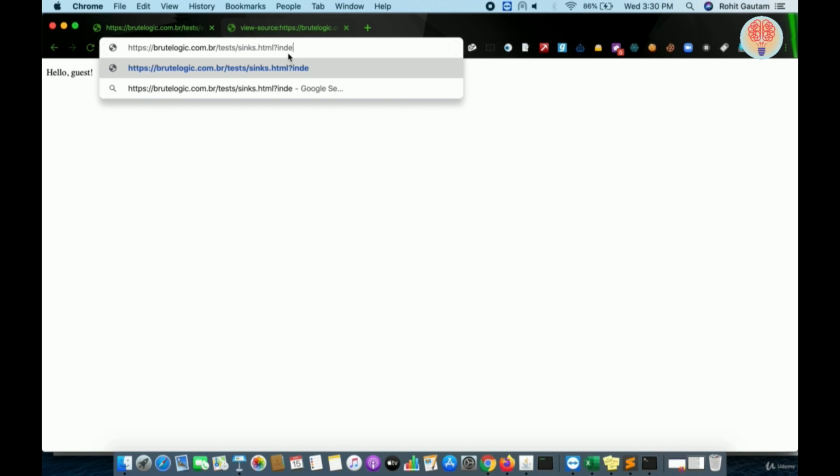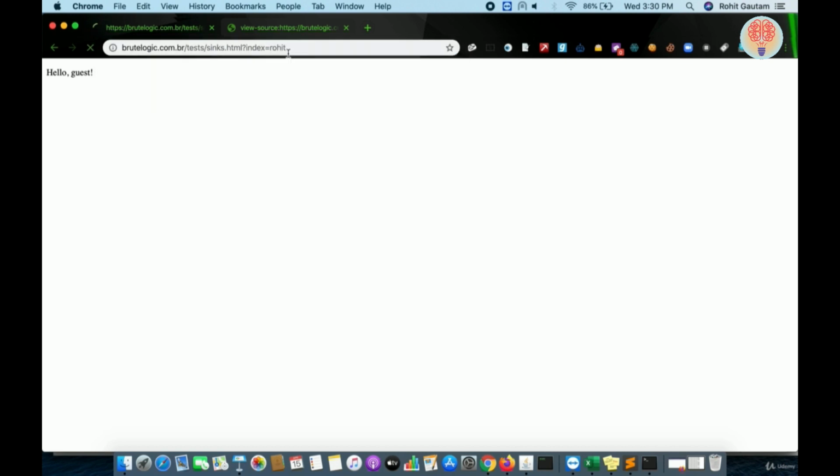So what if I try to give here index equals 123, or let's say Rohit, and if index gets reflected over the application, I will come to know that whatever I give into the source comes out of the sink.